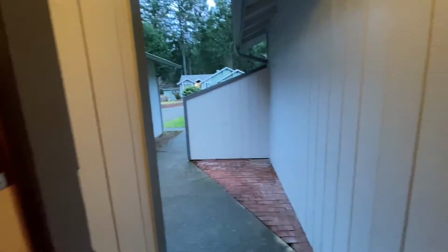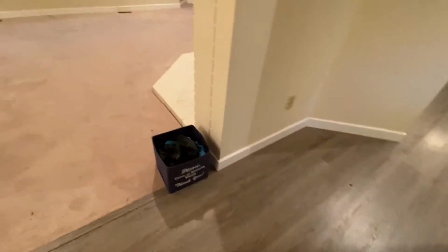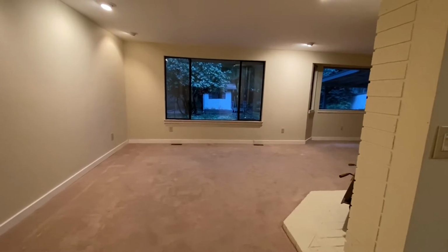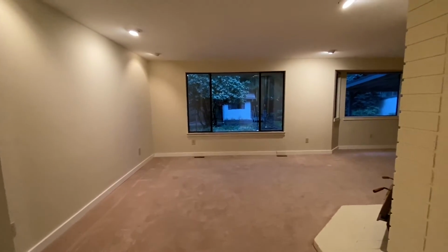All right, we've just come in the house. Here's that front kind of patio. There is a little bit of a covered stoop. We enter onto what looks like a wood laminate, and it's definitely in that driftwood gray color. Carpet isn't brand new, but quick walk through of the house, and I would say it was in pretty decent shape. For sure, they've flipped out the trim.